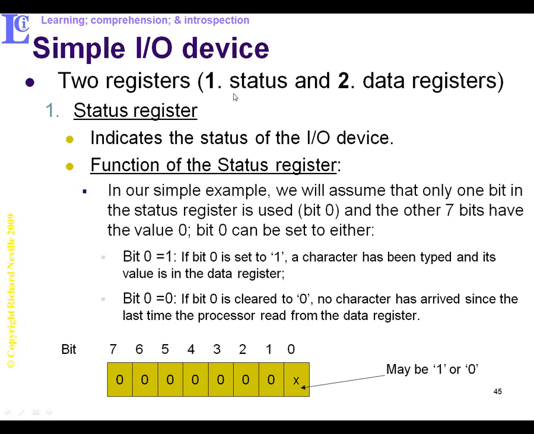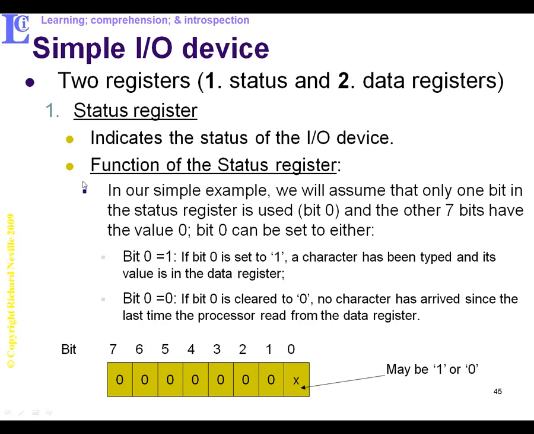If we interrogate these words on their own before we go into the theory, status tells us something about the I/O. So status will indicate something, whereas data will maybe be the data word we're going to read, in this case a key coding. So let's go through first and look at what a status register is. A status register indicates the status of the keyboard if a key has been pressed. So how does it do that? Well, it only needs one bit in its status register to say one of the keys has been pressed. So let's have a look at that in detail.